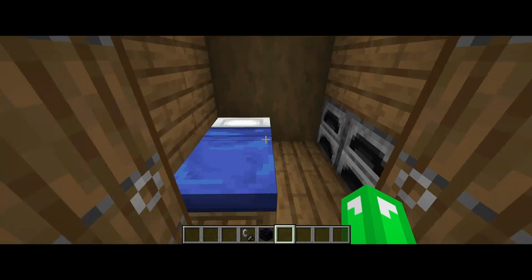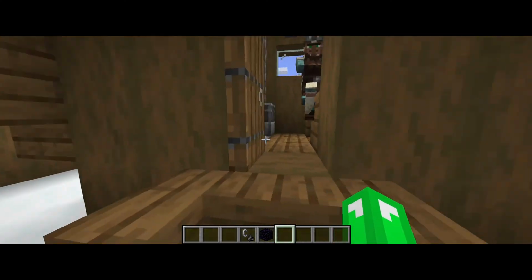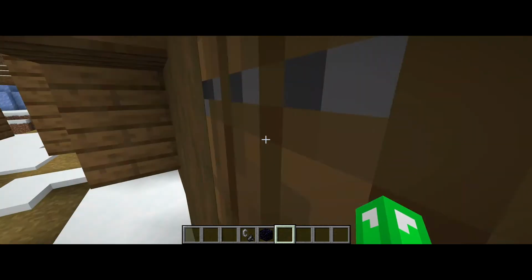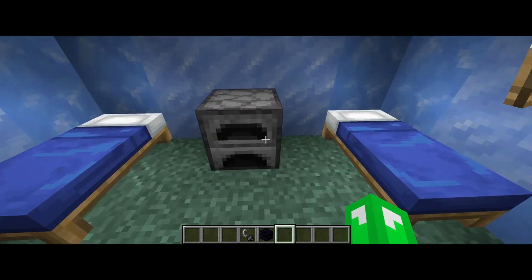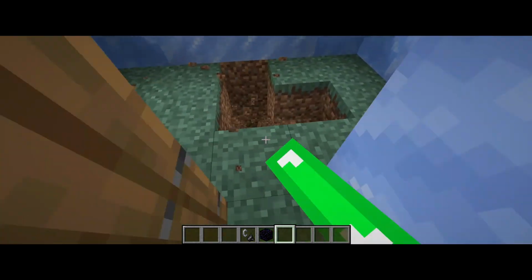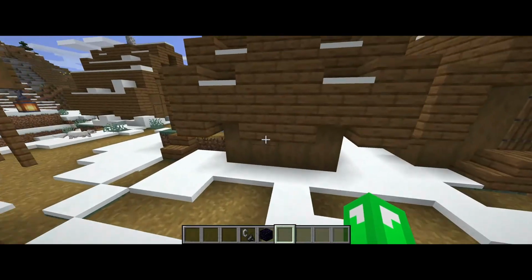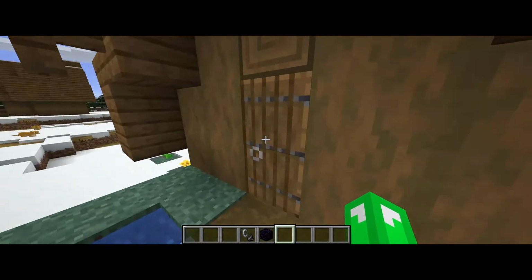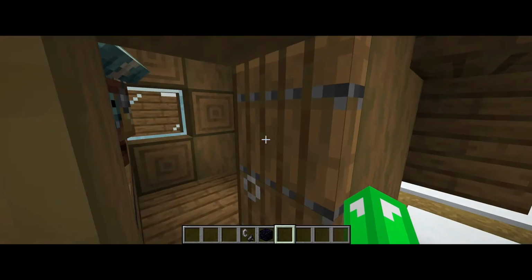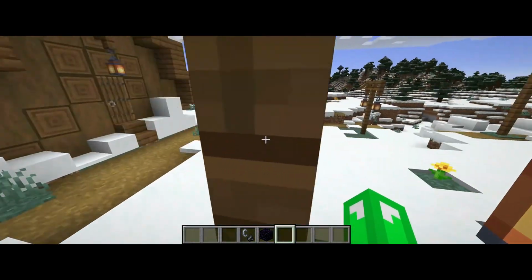I just love going into villages, even if I'm not in creative. What's going on in here? I'm gonna close the door. I like just looking at stuff, like looting villages, even if I'm not in creative, because it's just fun collecting stuff. Okay, why are there so many villagers in every house? Excuse me. Okay, I'm gonna get out now.